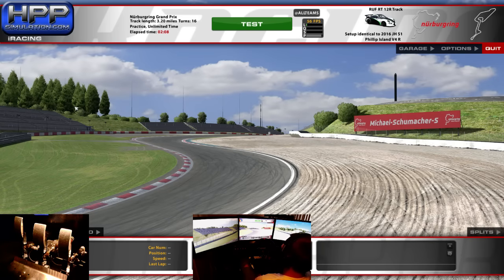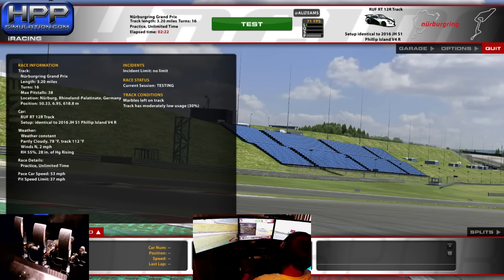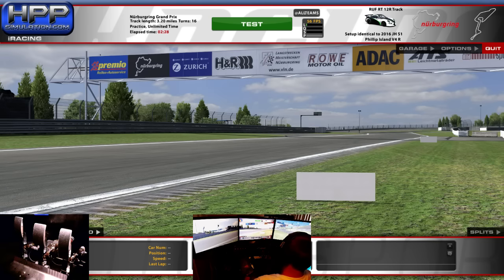We are at the Nurburgring Grand Prix version. Honestly, I don't really know the track. Kind of, but not really. So, this video, default weather, 78 degrees, track's 112. This video is going to be about learning the track as well as the setup.